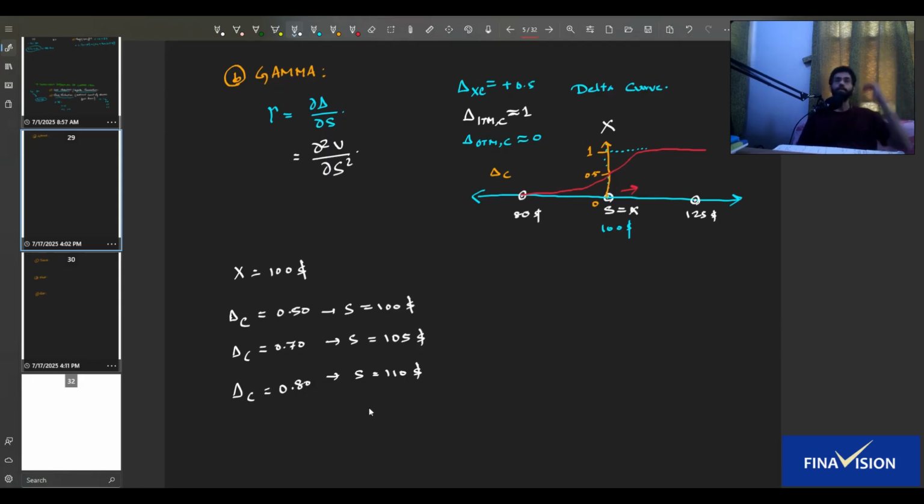It increases further. How much does it increase? Let's say the price of the stock goes to $150. And at 150, let's say the option delta is equal to 0.90. Right? So you can see a clear trajectory playing out. You can see clearly that as the price increases above the strike price, the probability of the option expiring in the money increases, and the delta therefore also increases and goes nearby 1, almost to 1, 0.9, right?